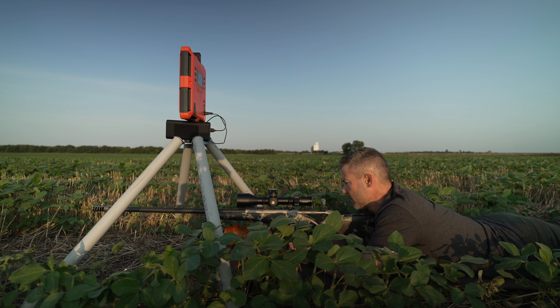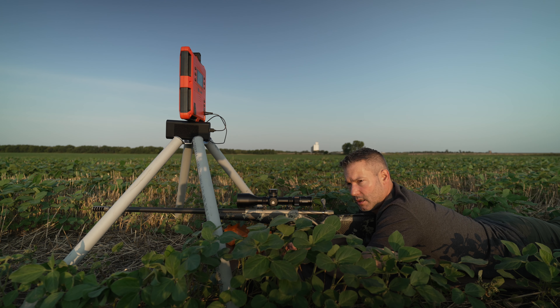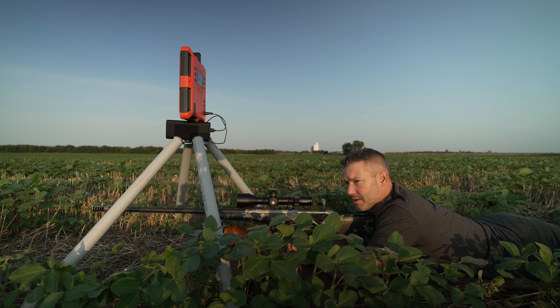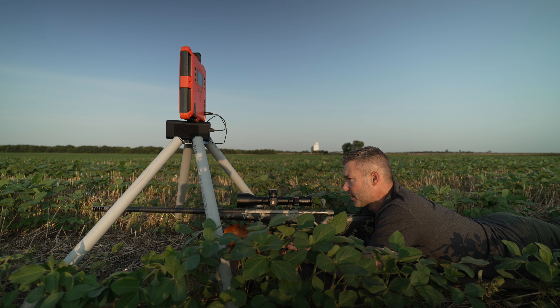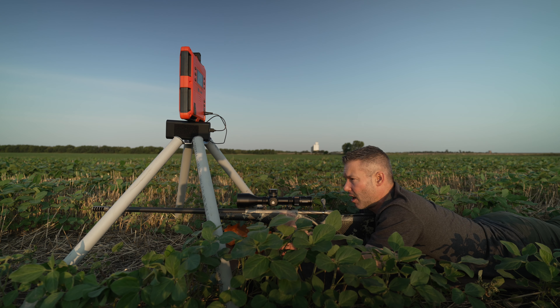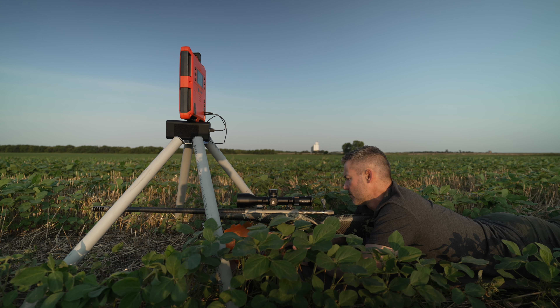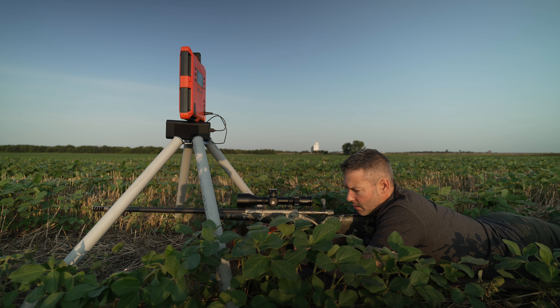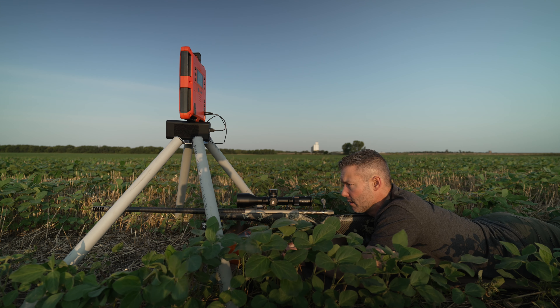So that's it for this rifle today. I told you it'd be fairly short — I probably talked a lot and made it longer. I'm very impressed with this bullet. The Cutting Edge bullets were super accurate — we killed an antelope last year at 600 yards and a nice Kansas whitetail, though that was only about 250 yards. Last year I couldn't get out here because of the crops, so I only got to shoot it out to 600 yards, but it was hitting where it should every time. I wanted to try these 184s and see how they perform accuracy and precision wise. I plan on shooting some animals with it this fall.